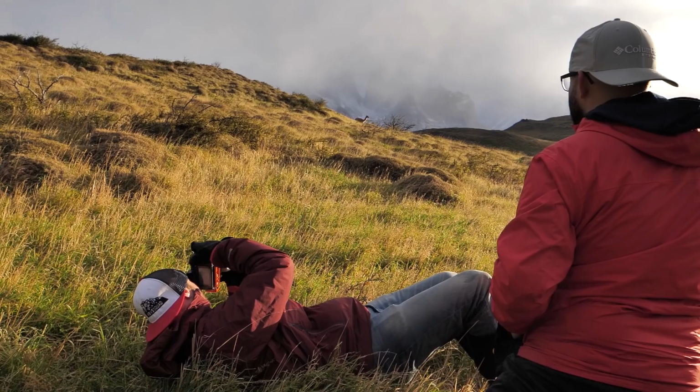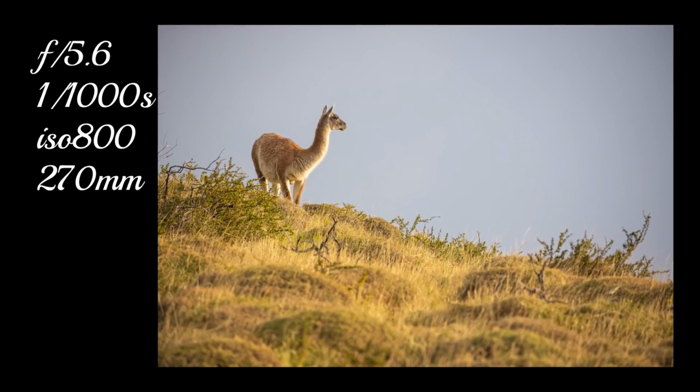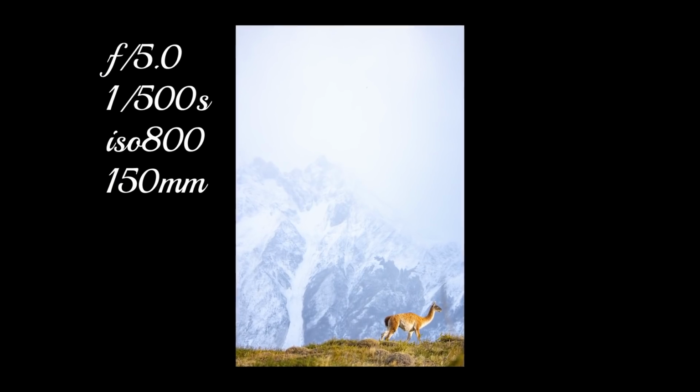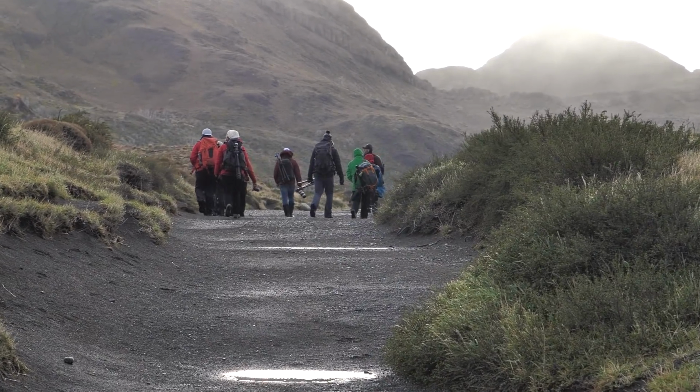So as we walked away, we stopped to attempt to photograph a guanaco. I felt blessed. That was about as Patagonian as a morning could possibly be. It rained, it was windy, it was miserable, it snowed, and then every now and then for about 15-minute spurts, we got really nice light. Didn't get perfect light, but I think I still managed to get a photo I'm happy with. And now it's nice again for a couple minutes.